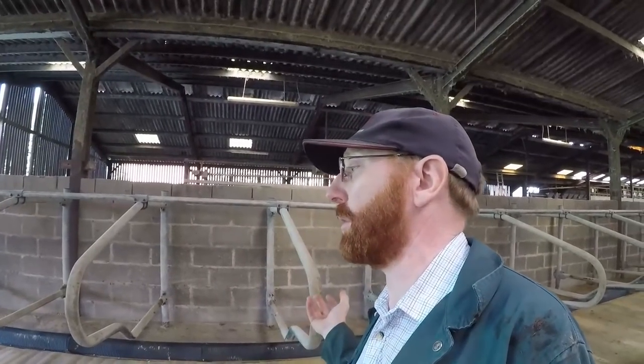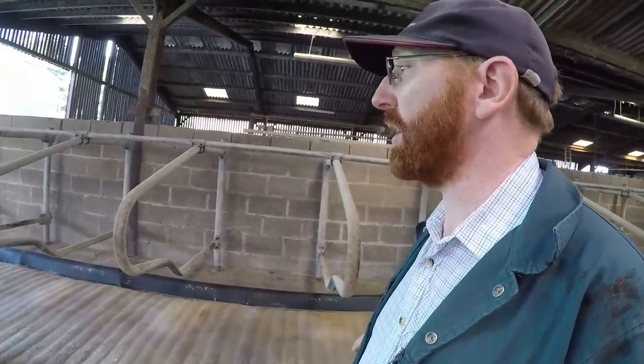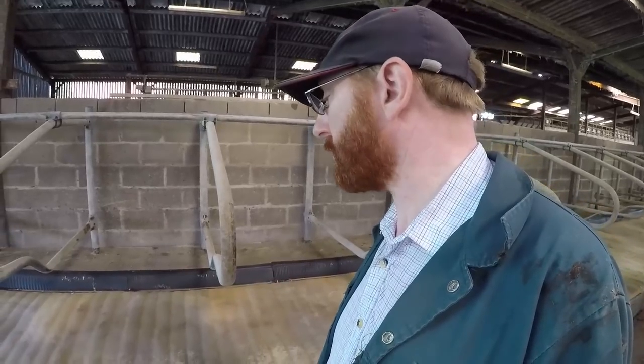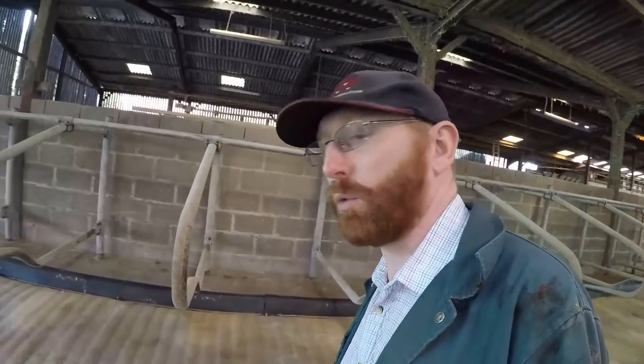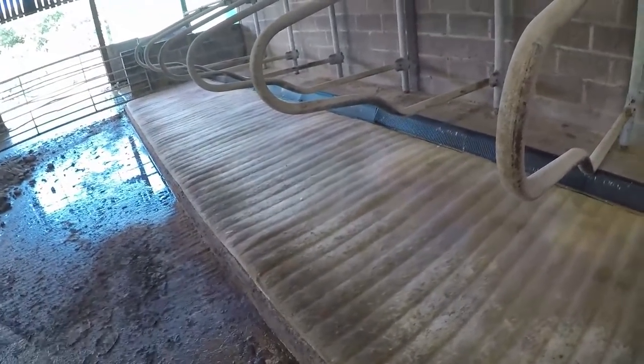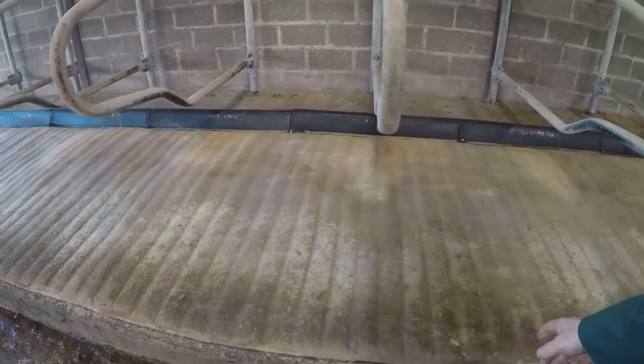So this shed was built in 2009. We built it ourselves between the family labour, pretty much, apart from actually standing the shed up. Everything else we did inside. So these mattresses went down in 2009, and they have now done 12 winters. Okay, so this winter coming in will be the 13th winter. And as you can see, still looking in pretty good shape.